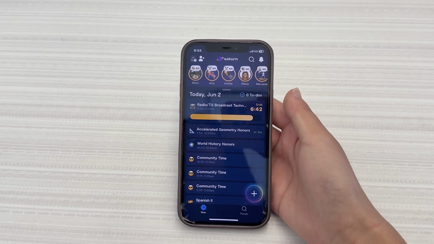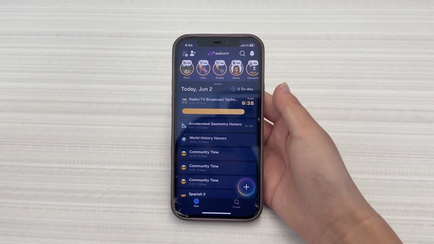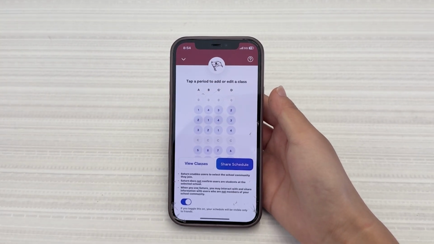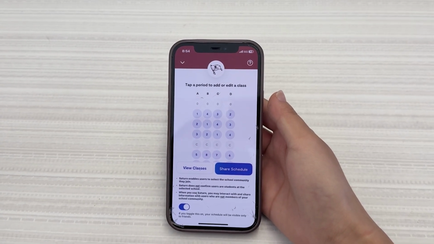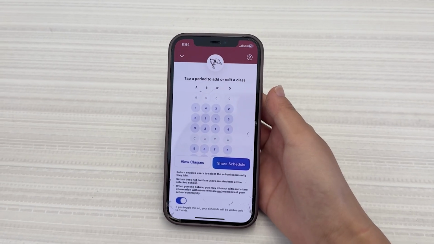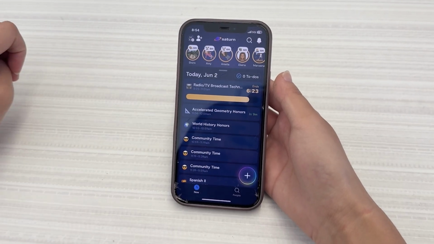A lot of students use an app called Saturn to keep track of their classes. After you get your schedule at orientation, you can put your classes into the app. Make sure you pick the correct classes and teacher. This will keep track of your entire schedule for the day by showing what classes you have to go to next, when the period starts and ends, and the letter day it is.